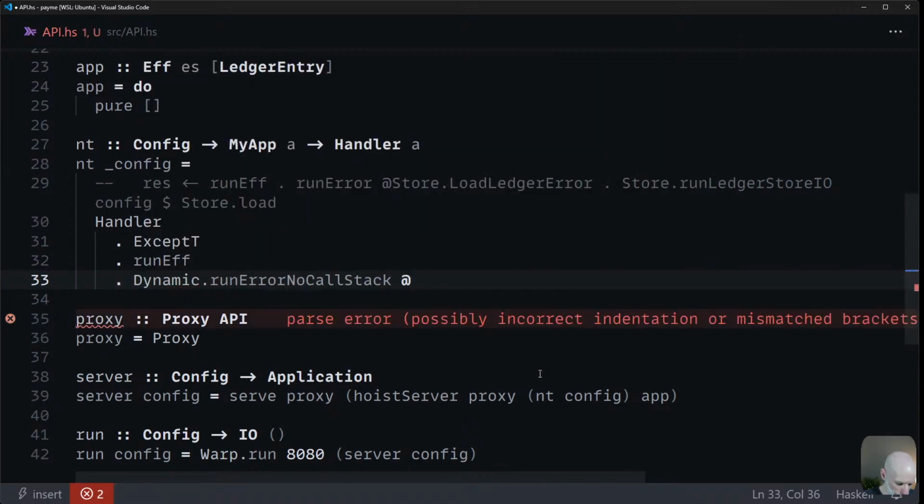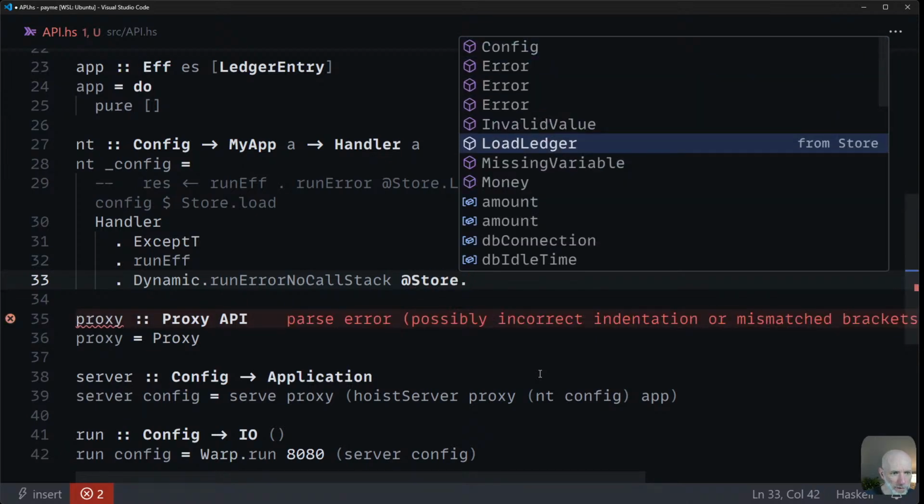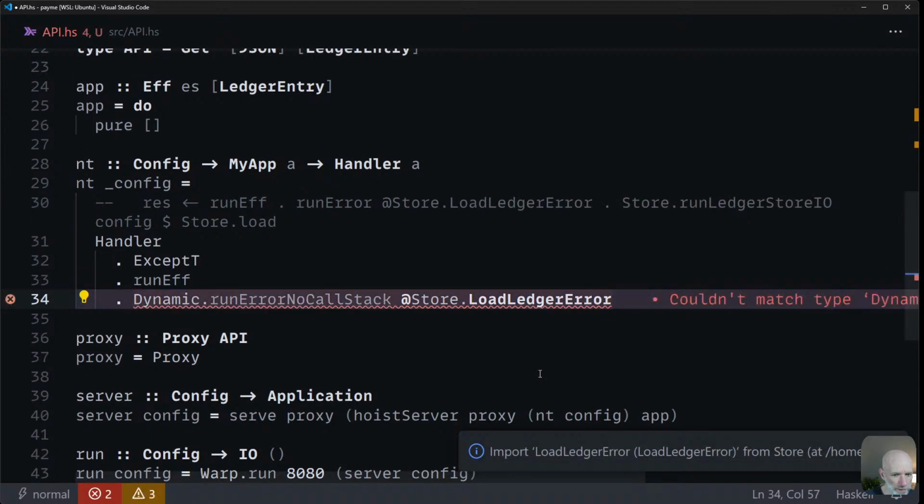And this is going to be at store dot load ledger error, I think.